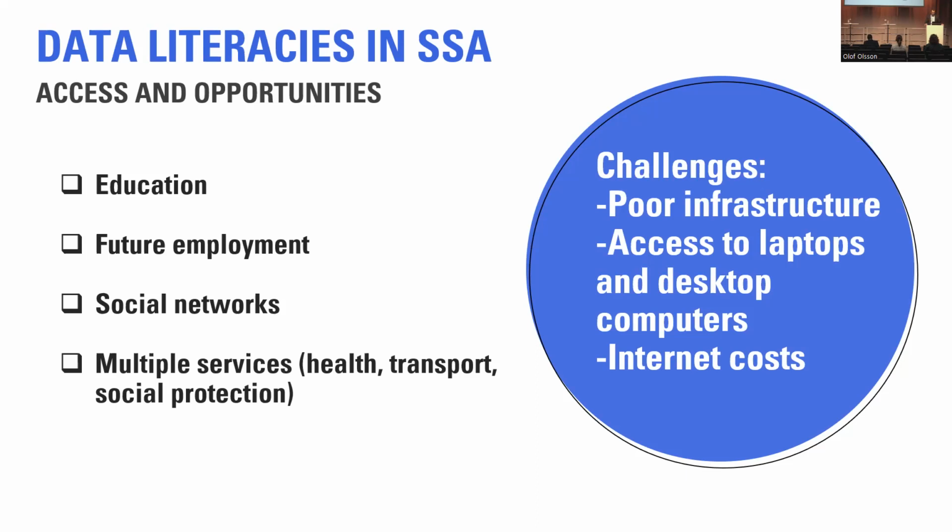One particular aspect that we are exploring in our research projects is how data literacy influences access to multiple services: health services, transport, and social protection. To give you an example, one of our lines of investigation is trying to understand how adolescents living with HIV adhere to antiretroviral treatments using mobile technologies. So we have to grasp what kind of knowledge they need to have to access such information, which we call mHealth information.